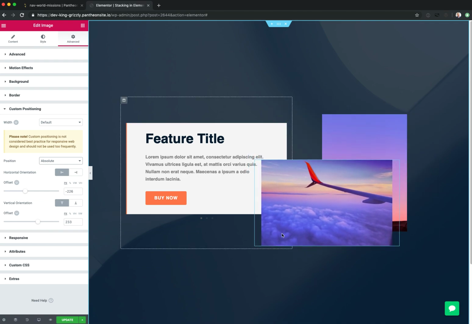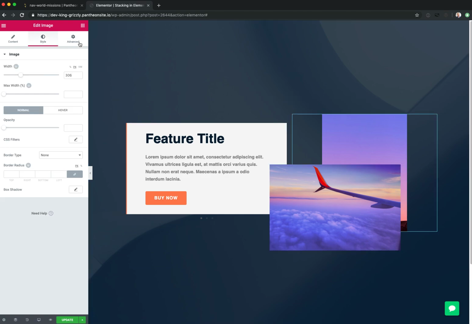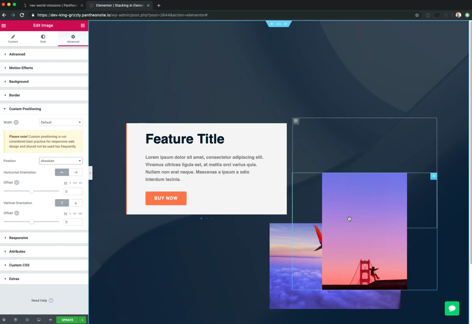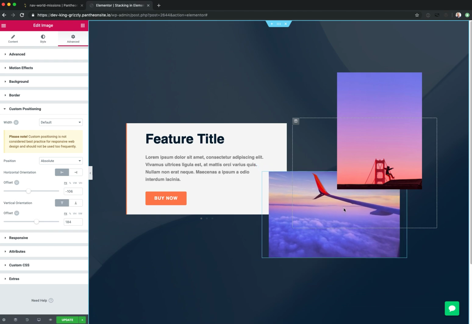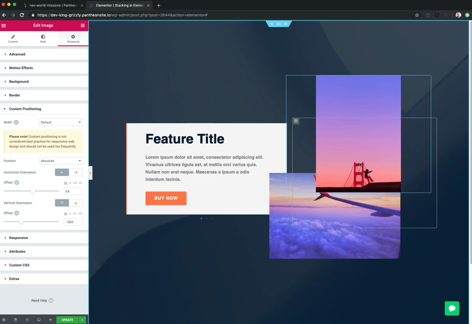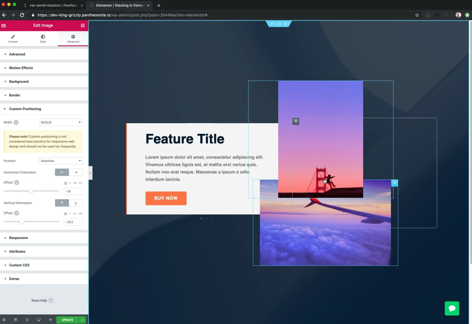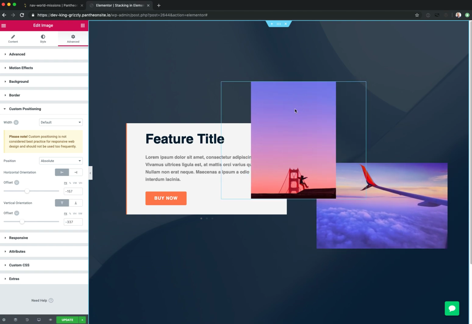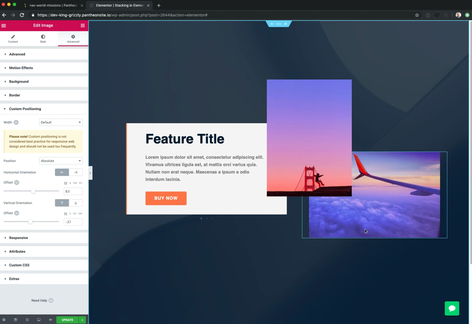Unreal. So I'm going to put it over here, I guess. And I'm going to click on this one. Advanced. Custom positioning. Absolute. May have to adjust, right? Suddenly this is getting cooler. So I'd probably just fiddle around until I've got something that I think looks nice. Now, absolute positioning can be a little finicky, so you want to kind of use it sparingly. I might make this one a little smaller.